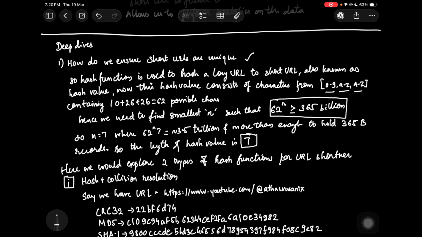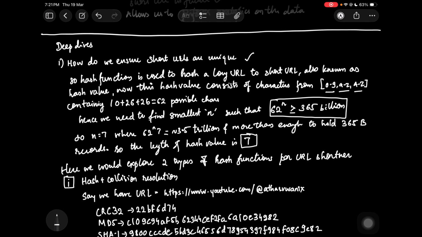Earlier in our back of the envelope calculations, we found that if the application sustains for 10 years, we will have 365 billion records, which is nothing but 365 billion long URLs submitted by the users, converted into short URLs over 10 years. So how do we find the smallest n which handles this?